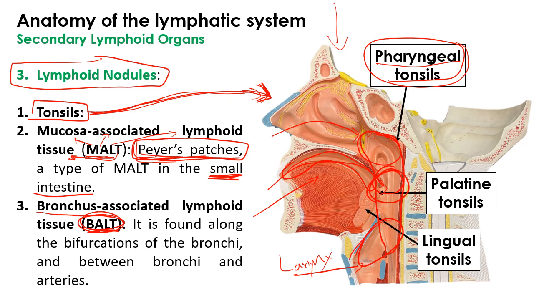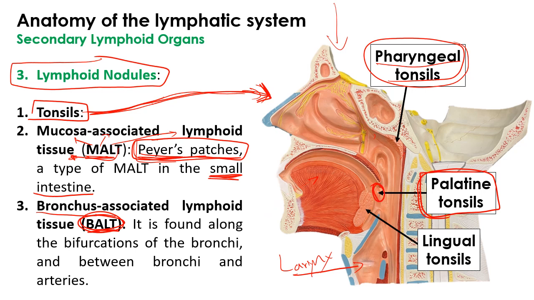So that will be the laryngopharynx. Now, the pharyngeal tonsils, therefore, they're located here at the beginning of the pharynx, and those get inflamed and feel inflamed when you have a sore throat. After that, we have the palatine tonsils. Palatine tonsils are the tonsils that are more in the oropharynx, and they're located here.